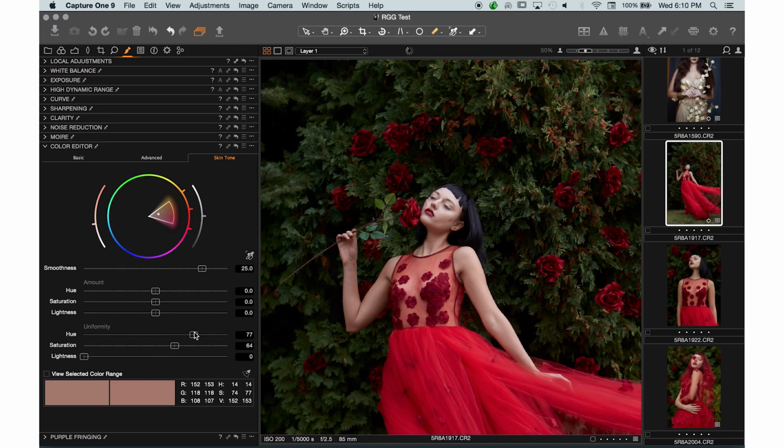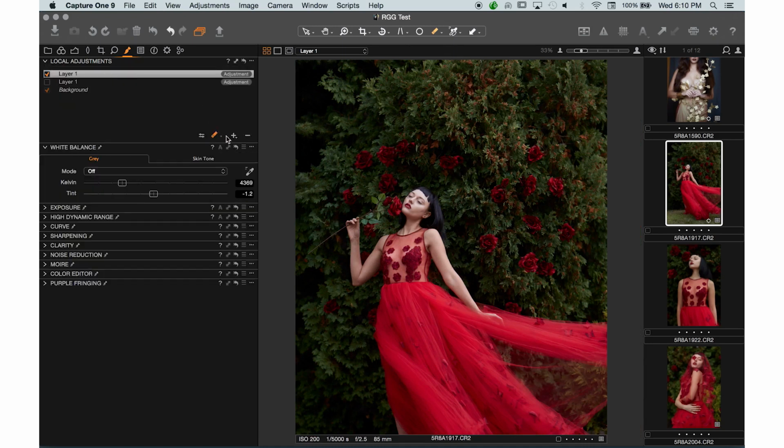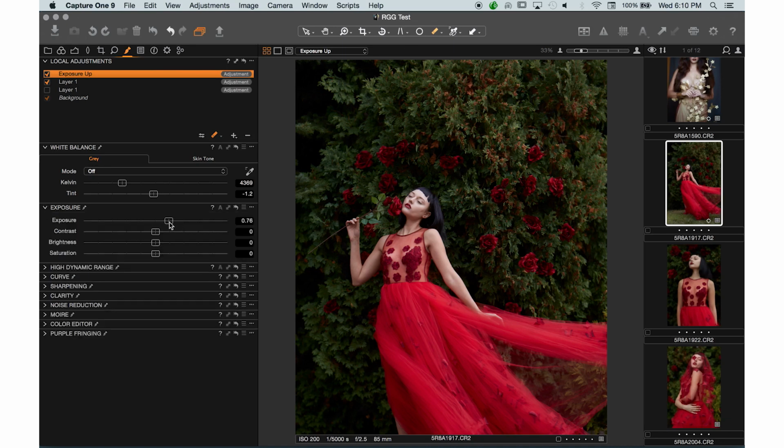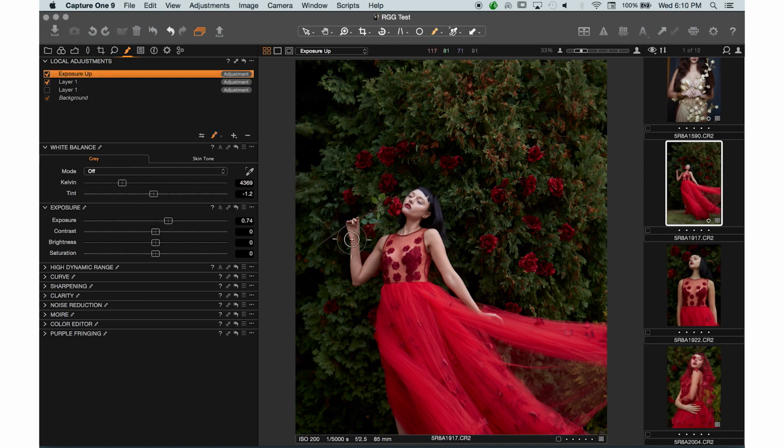There we go. I noticed that the hand is a little bit darker than I want it to be. I want it to be the exposure of the right hand side for balance. So I'm going to add another layer for exposure. Up, and there I will go to my exposure tab, bring it up just a little bit like this, go to my brush, and this time I will change my flow low because I want to do it very gently and quickly. I'm going to go in and add some exposure, and there we go.